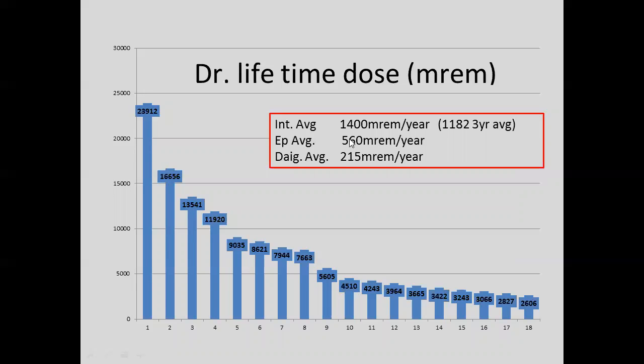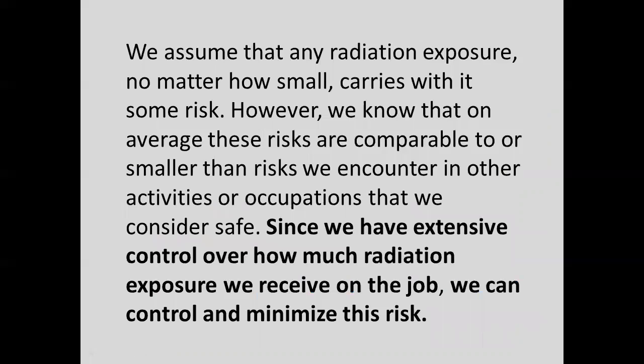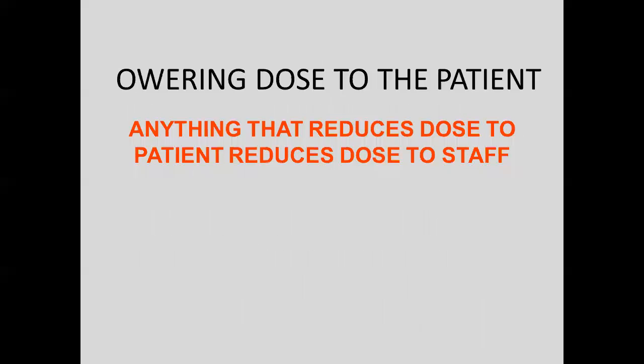So interventional cardiologists, we average about 1,400 millirem a year. The last 3 years, we've averaged 1.1, okay? EP doctors, and then our diagnostic-only doctors, how much radiation they've gotten, okay? I'm just gonna say, since we have extensive control on how much radiation exposure we get on our job, we should do our best to minimize it, okay?